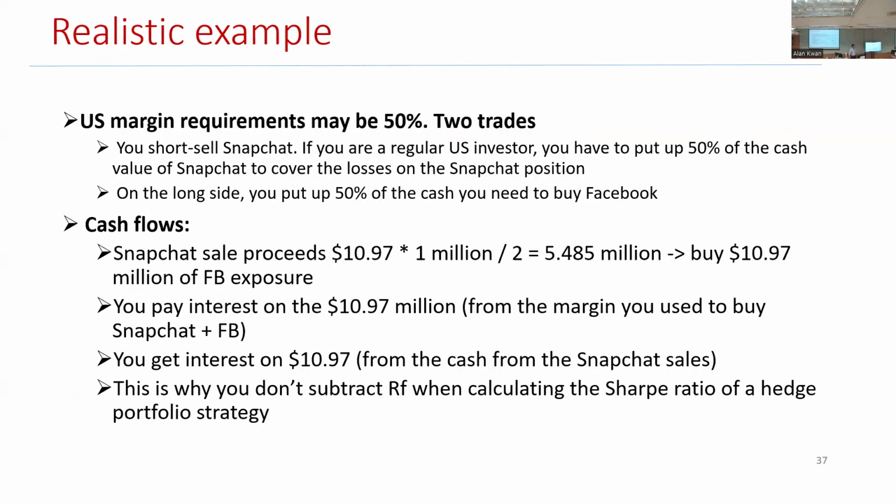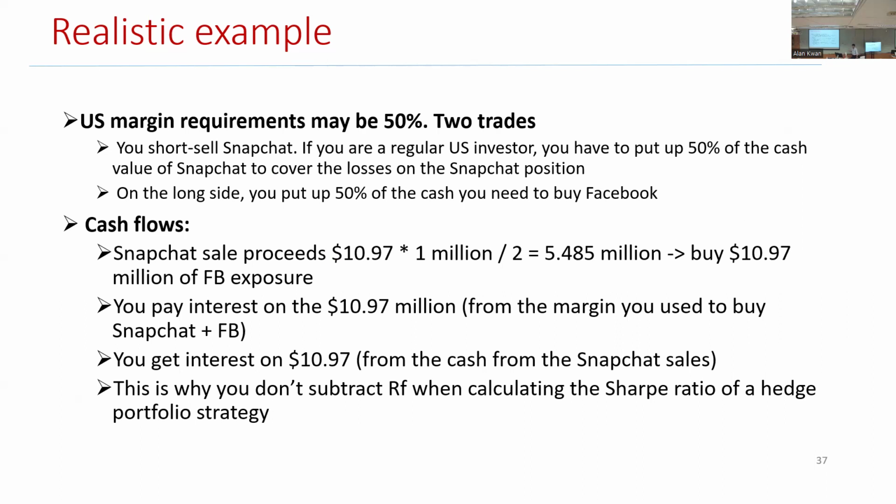The second thing is, if I borrow shares, probably what I'm going to have to do is put up what's called margin, because in addition to the fact that I have to pay a borrowing fee, there's some chance that Facebook falls, when I expect Facebook to go up relative to Snapchat. If Snapchat rises and Facebook falls, I'm potentially not going to be able to return the shares because the value of my Facebook position has fallen and the value of the Snapchat position has risen. So my liabilities have risen, my assets have fallen, and I'm screwed.